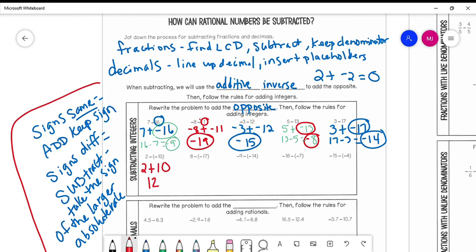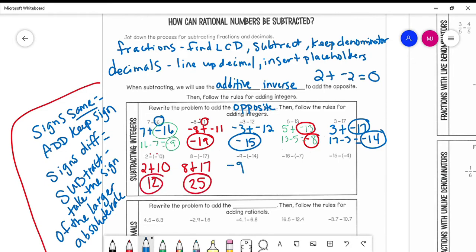So here's how I like to think about subtraction. Subtraction is getting rid of something. So if you think 2, get rid of negative 10. If you're getting rid of something that's negative in your life, that's a good thing. So that's a positive thing. And so it kind of turns both of those around. 2 negatives make a positive. So 8 plus 17. And 8 plus 17 is 25.